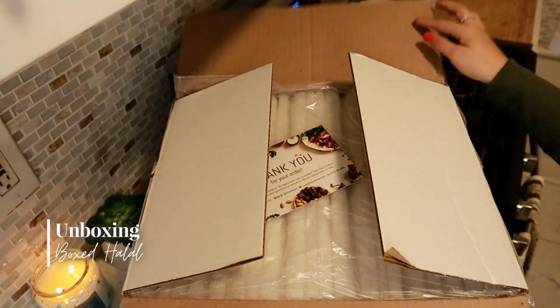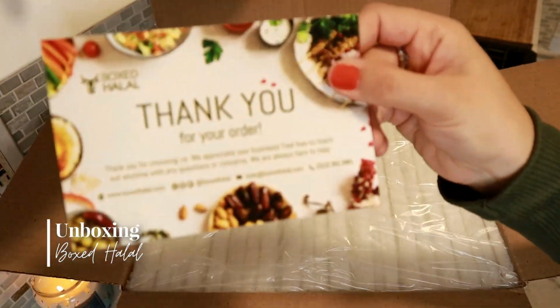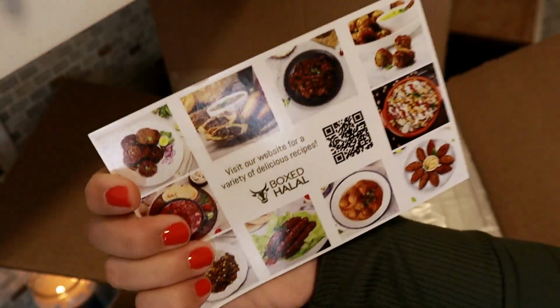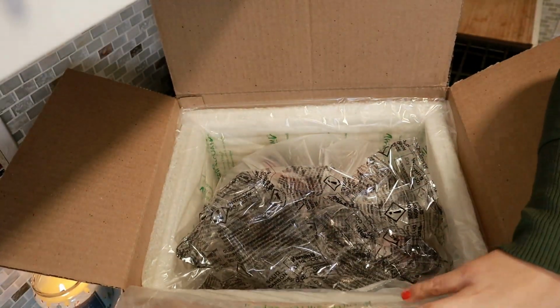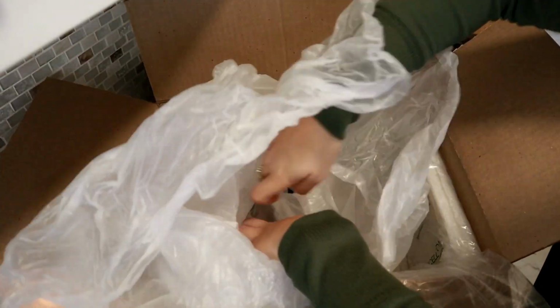Let's start by unboxing the meats that Boxed Halal sent me. So first thing I see is a thank you card with their info on it and also their social media handles, which come in very handy. As you can see, it's so well packaged with a styrofoam surround to keep the meats you ordered frozen during shipping. And let's open the plastic bag that has the items that I ordered from them.